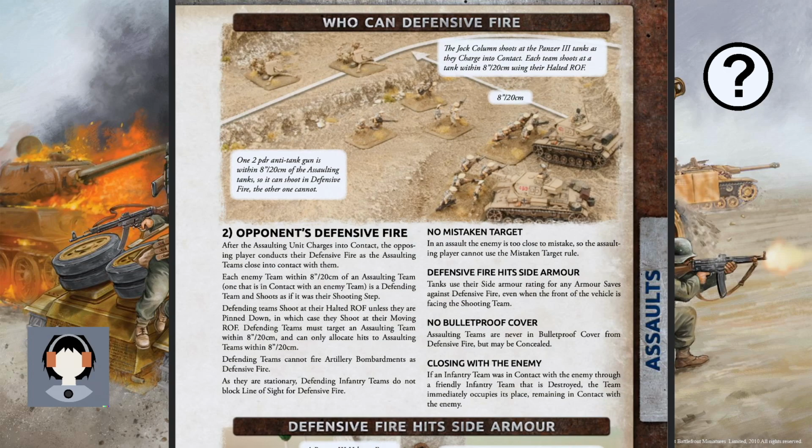Defending teams shoot at their halted rate of fire unless they're pinned. So again, another reason why you should be shooting at them beforehand, to maybe prevent them from being able to get so much firepower bearing down on you. And look at the other rule there: no mistaken targets. So you can lose your best units out of this. You can't defer the damage. And defensive fire hits side armor, no bulletproof cover. I mean, this is serious stuff here.